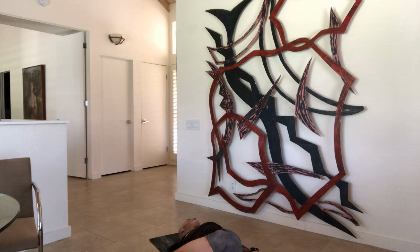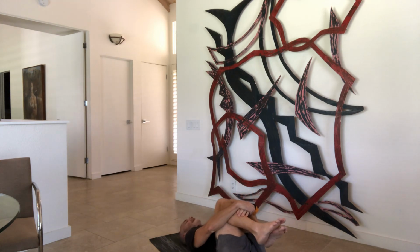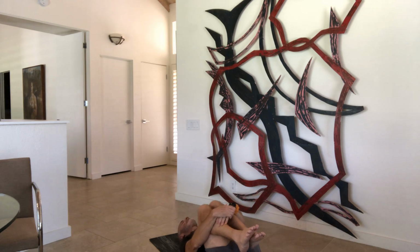Beautiful. Slowly unravel that twist. Draw those knees back up into your chest and give yourself that movement side to side. All right, that's a nice good flow.